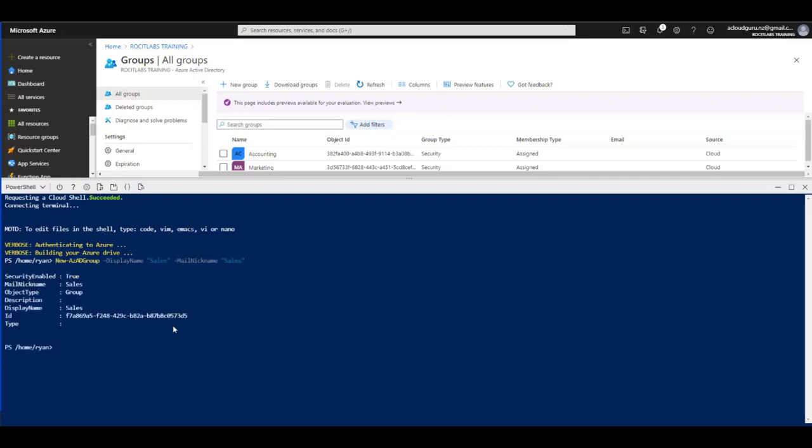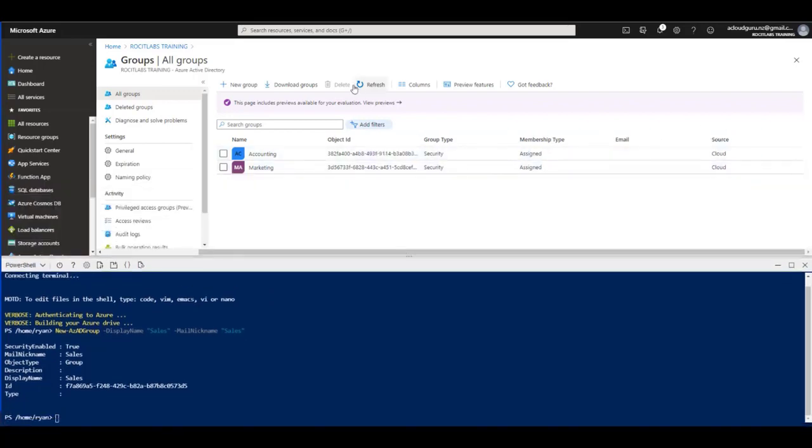And this is going to go ahead and create my sales group. Again, I'm just going to drag this down a little bit and tap the refresh button. And as you can see, I have my sales group, my accounting group, and my marketing group. These two groups, sales and marketing, were created using the Cloud Shell.